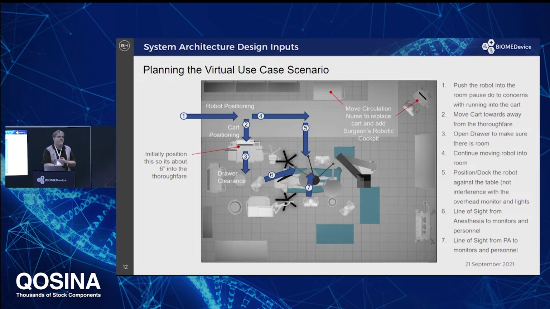So you are required to invest some time into the environment itself, creating that OR space. And I'll have a slide at the end to kind of give you some resources on where you can get some of the equipment. I will give you a heads up though, not all the equipment that you buy online, like say the anesthesia cart or a drug infusion pump or something like that, there's different flavors of those. So some of them you can edit and add kinematics to, and some you can't. So you need to be aware of that. And then of course your configuration models, you're going to design yourself. And then the environment, like I said, is reusable.